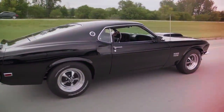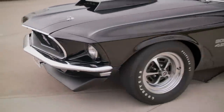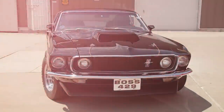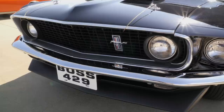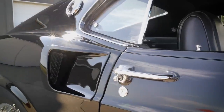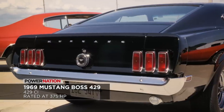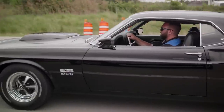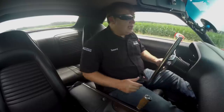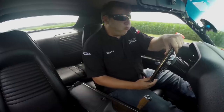The Boss 429 is the best of both worlds — looks and performance. Why wouldn't it be the number one muscle car? It's sexy, fast, and rare. The style alone makes it one of the best looking by default. This asphalt-stripping street fighter with its wide tires, bulging fenders, and serious hood scoop gives us some hint of the beast that's under the hood. Simple and clean — out of all the muscle cars ever produced, it's hard to imagine any can match up with the Boss 9. This car wouldn't exist if Ford hadn't needed that engine to run in NASCAR.